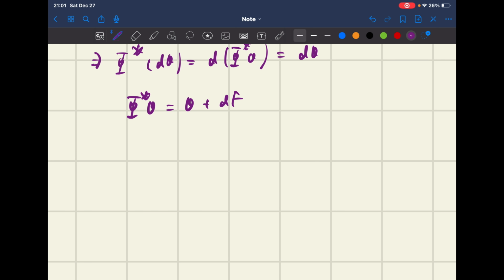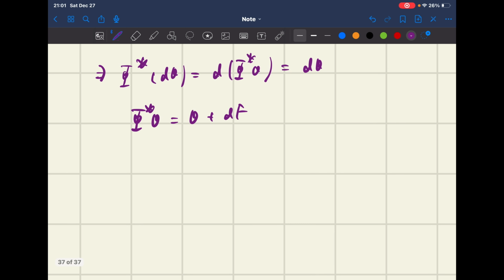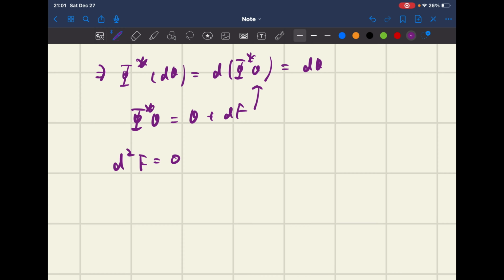So it's kind of like in my first video, where I talked about the Lagrangian, and that the Lagrangian can allow for a difference of a total derivative, because that term will automatically vanish when we're doing the variation. So here comes a very similar thing. When theta differs by a term of df, if you sub this into this, you obtain something like d squared f, and this term is automatically 0 since you are applying the exterior derivative on a thing twice. So you get a 0.